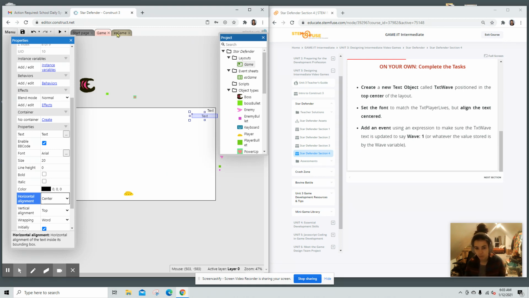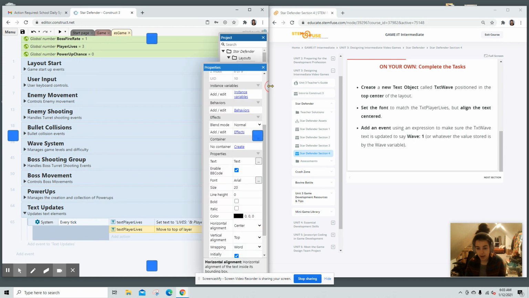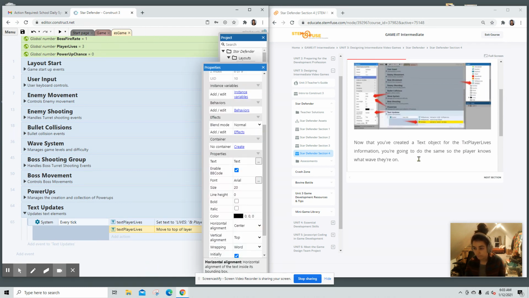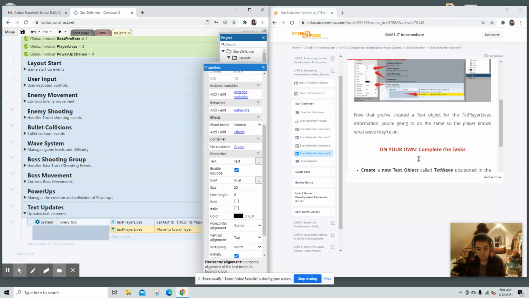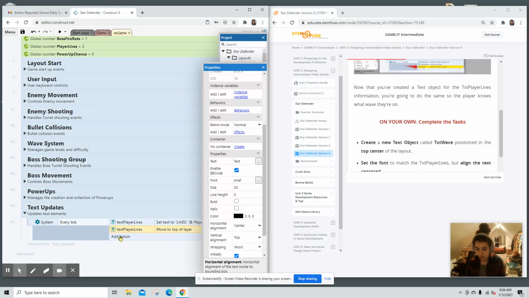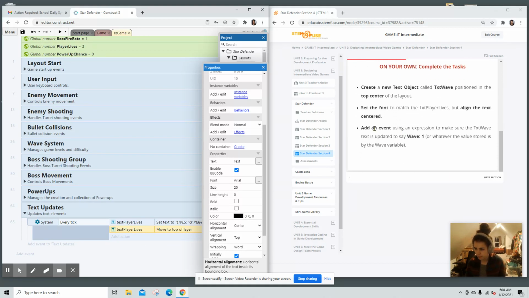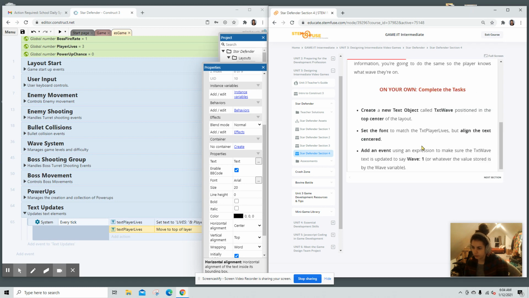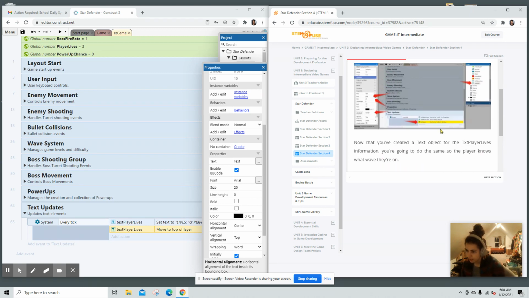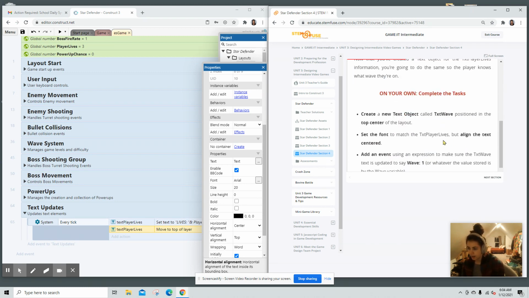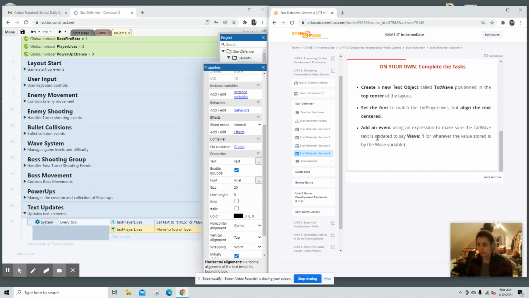Okay, here we go. Add an event. So this is conflicting with what they're saying, because right here they're showing add an action, right here they're saying add an event.